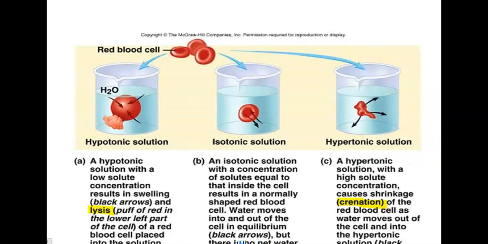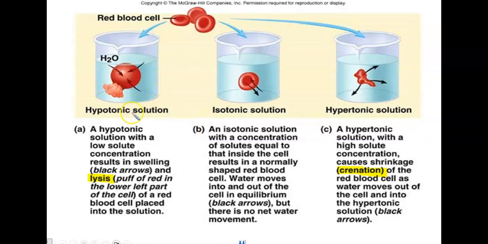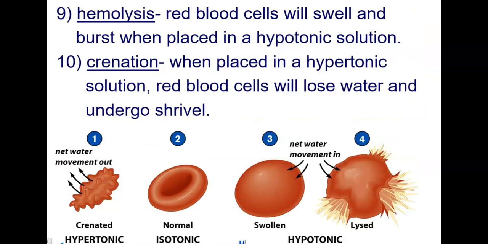All right. So here is a prettier picture of that. So you can see if we put our red blood cells in a hypotonic solution, if water goes in too much, it swells too big, it will lyse, it will destroy itself. This is showing water going in and out, which is an isotonic environment. And this is water going completely out of the cell, and that means we've put it in a hypertonic solution, and that's causing that crenation. So there is the vocabulary for that. You can pause the video and get that.